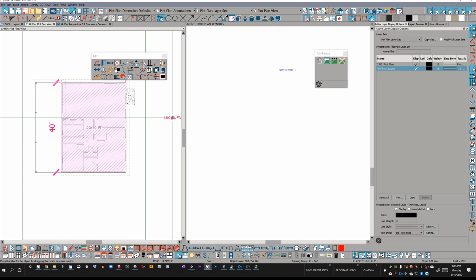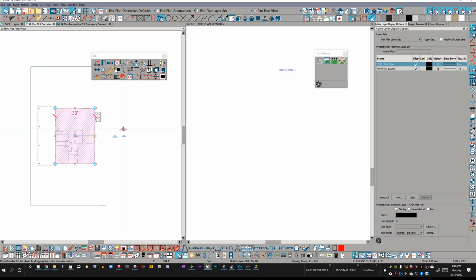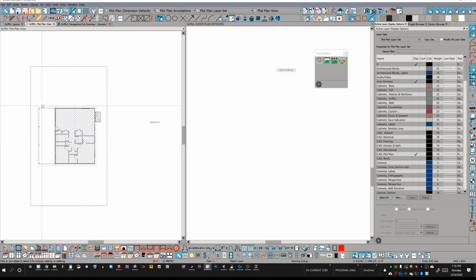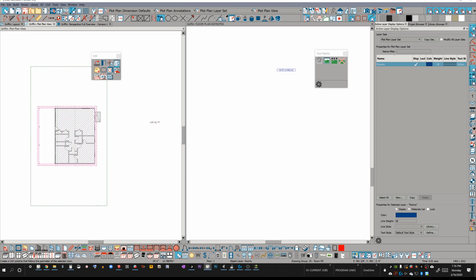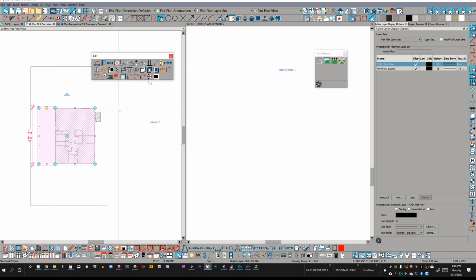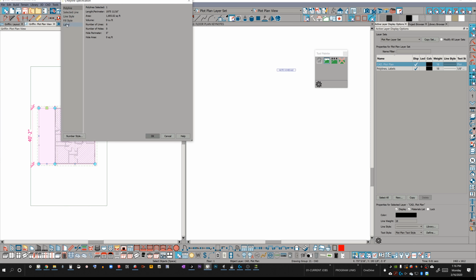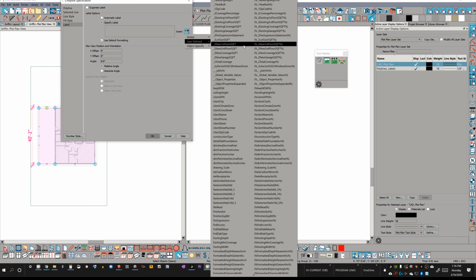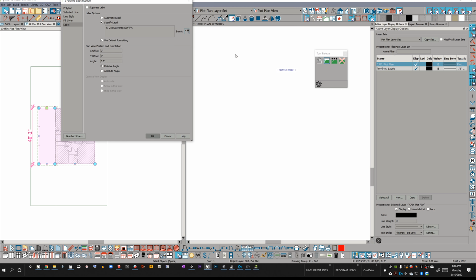So I could grab this, put it on the side, stack these up with, because we could get this room area polyline. Excuse me. Make room polyline. Same thing. We could make this in our label. We can drag this guy in. User define. Let's go. This is like coverage. So new coverage square foot.